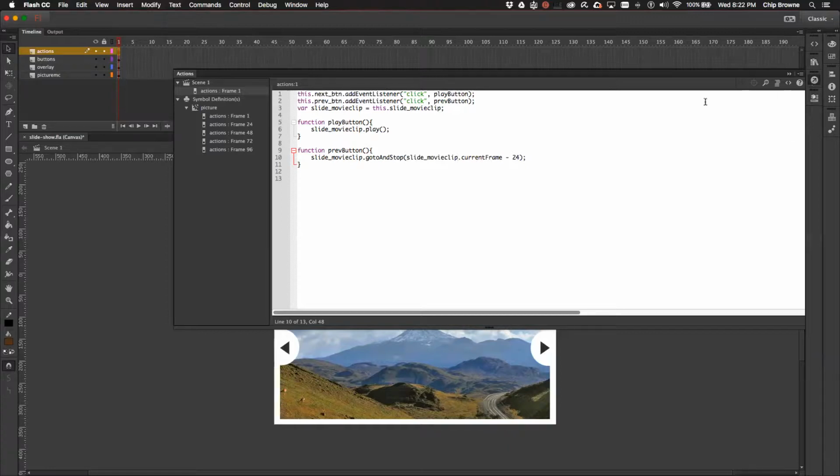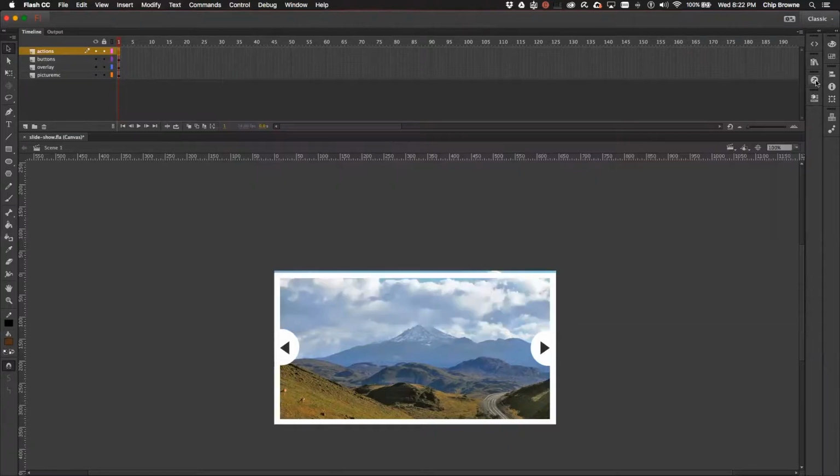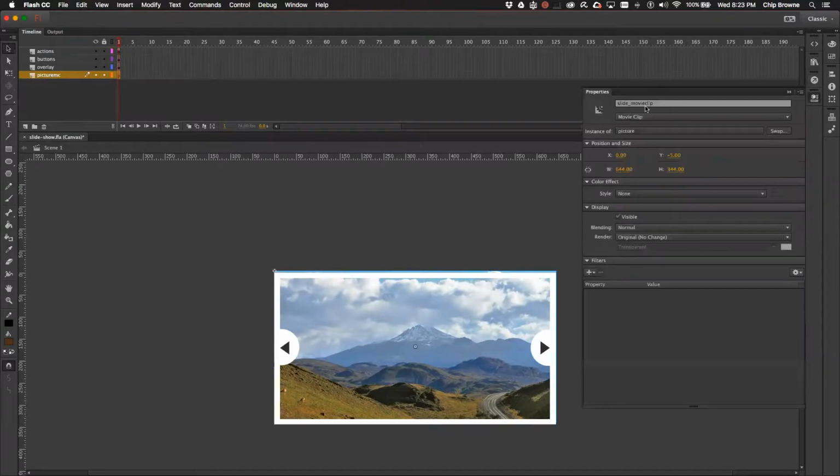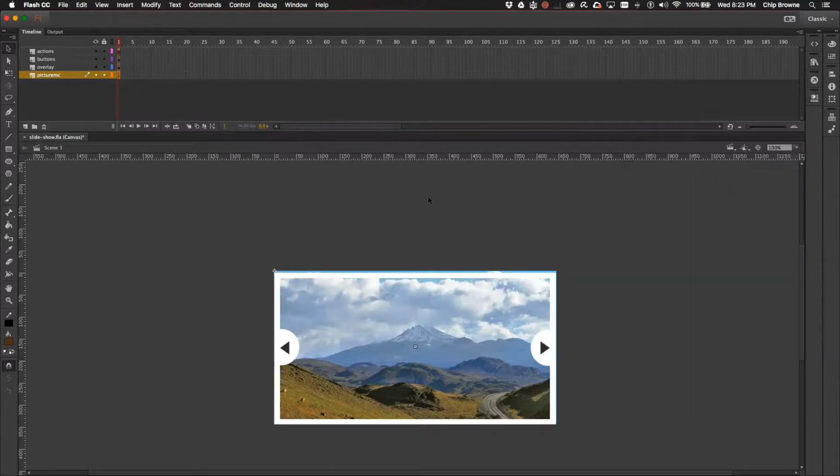That's how that's tied together. If I change the name of my movie clip, if I change the name there, then I've got to change the code that points to it. So let's see if we would save it and we would compile it and run it, and it would work.